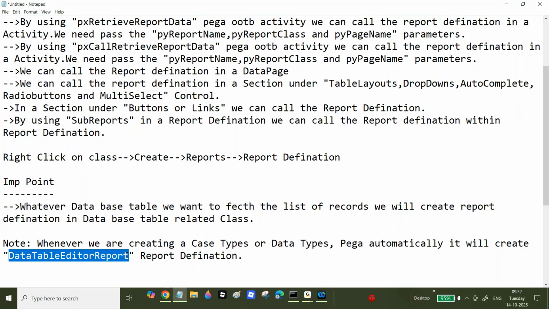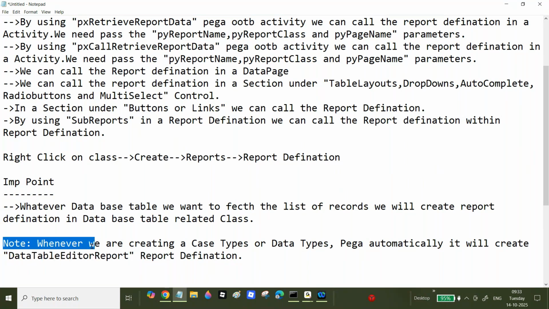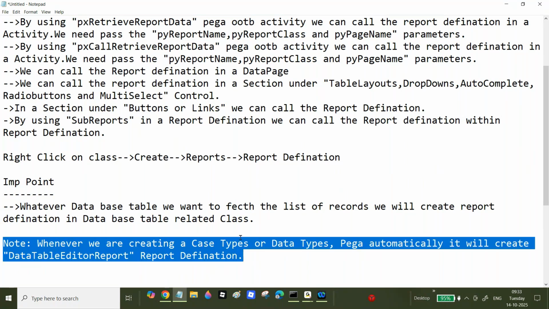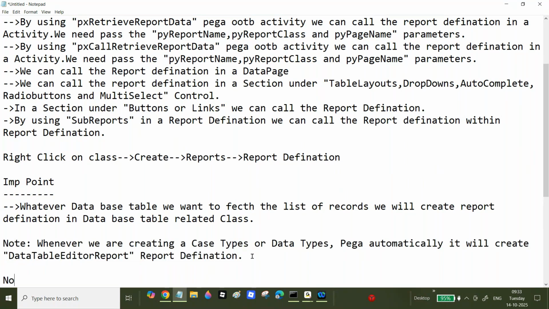If you don't want to give any edit option, at that time also we will create a report definition. This is the important note. I will write and show you. Whenever we want to reorder or rename the column names.